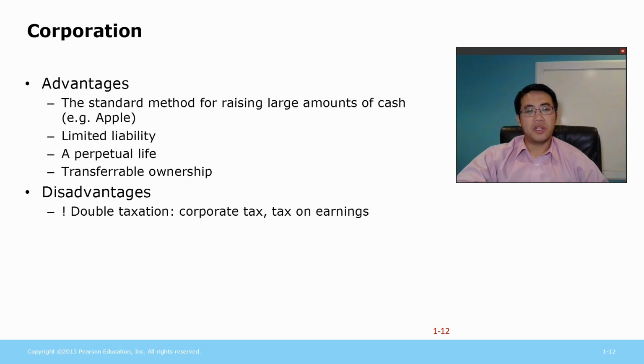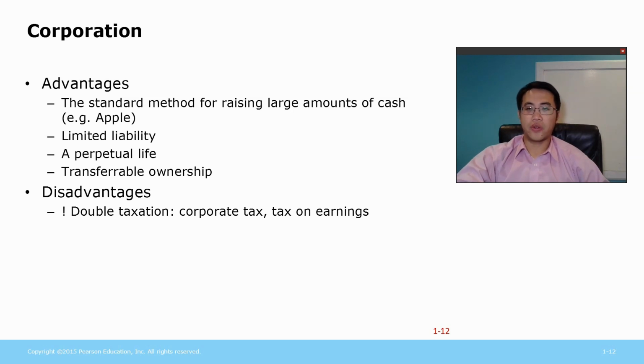All right, so the disadvantage here is double taxation. The corporation would pay corporate tax for sure, and it's not because the corporate tax percentage is higher than income tax. In some circumstances, the income tax rate could be higher than the corporate tax rate. But for running a corporation, you are paying two taxes. One is a corporate tax you pay after interest is paid, before the owners get net income. And another tax is paid based on the net income distributed to the shareholders.